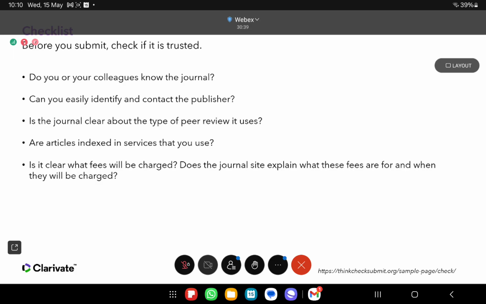Then is it clear what fees will be charged? Now with open access journals, the main fee would always be article processing charges. I always get questions from researchers asking me, if a journal charges very, very high article processing charges, does this mean that they are predatory? Not necessarily so.